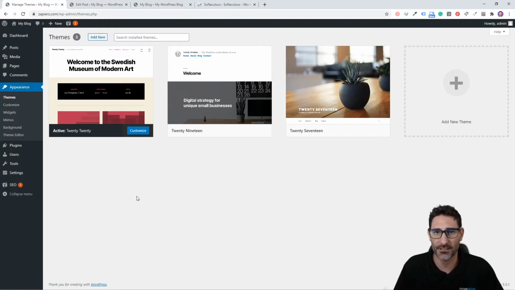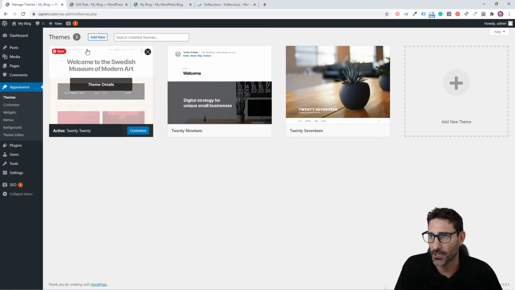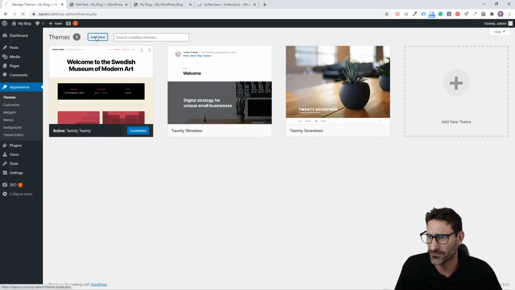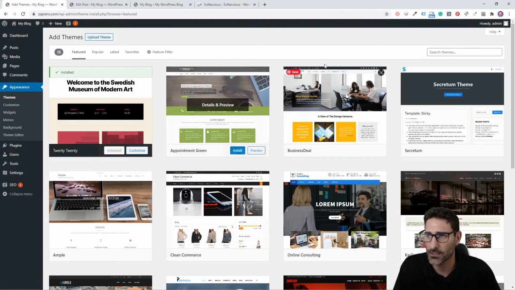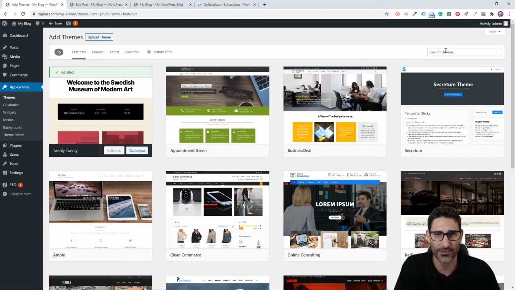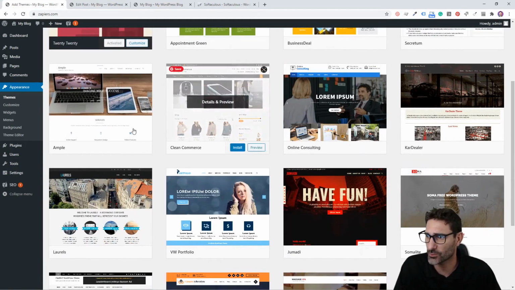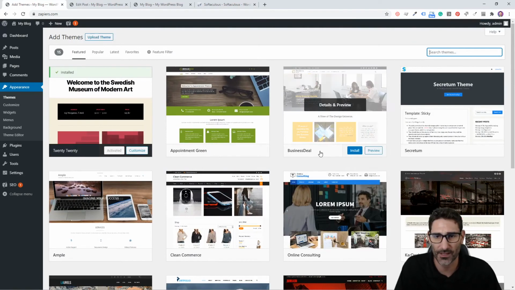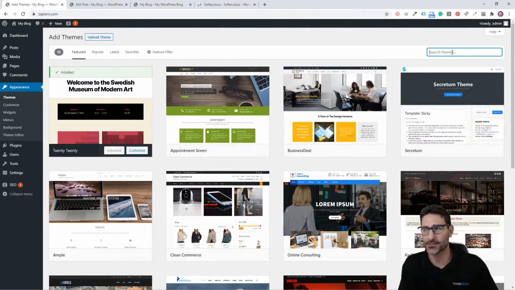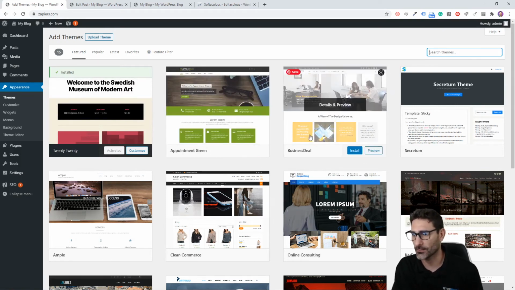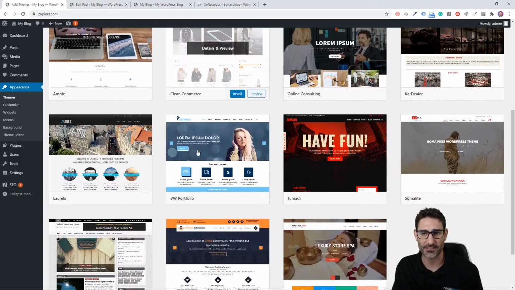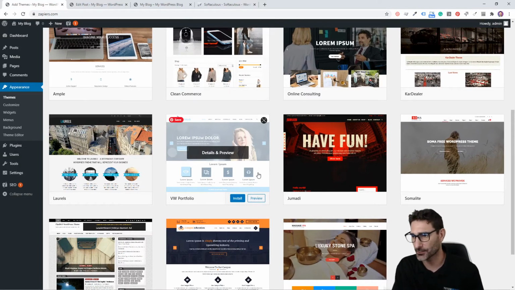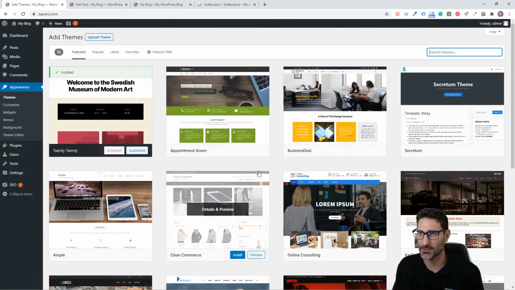There's a ton of decent free themes in the WordPress directory that you can use. To find those, all you have to do is click Add New, same as what you do when you're installing a plugin. Then you can see all of these free WordPress themes provided by WordPress and other sources. Now, the free ones aren't going to be as good as the paid ones, but if you're just starting your site and trying to get it out there, these are good enough to have a decent site that's mobile optimized, etc.